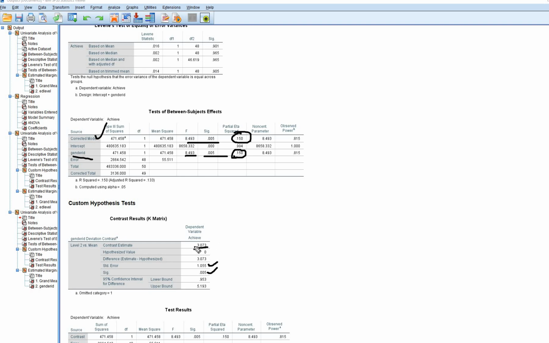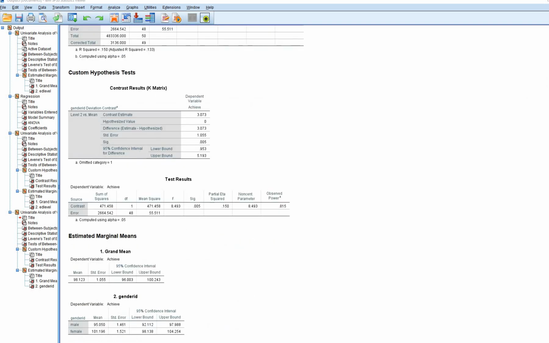And so we are essentially going to expect this to be the regression slope in our multiple regression using the effect-coded gender ID variable, and then we would have the standard error and significance level also reproduced in that regression table. If I scroll back down, you can also see the grand mean, which is 98.123, and that's what we're going to expect to see as our intercept in our regression model. So let's go ahead and do it.